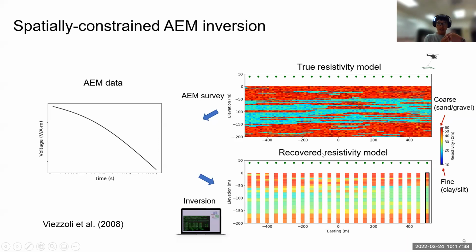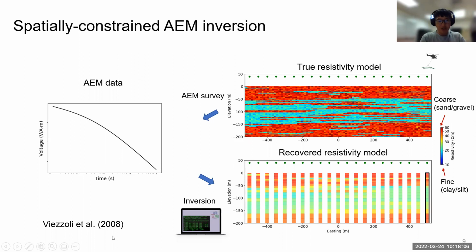But doing this inversion separately is somewhat cumbersome, and you're ignoring the possibility to regularize this resistivity value in space. Suppose you're interested in hydrogeology applications. If you think about the general structure of hydrogeology, it is layered, so you would prefer a smooth variation of resistivity in the lateral dimension.